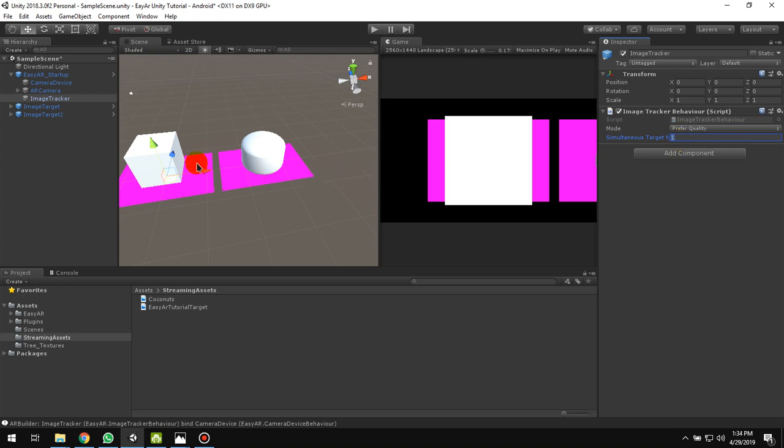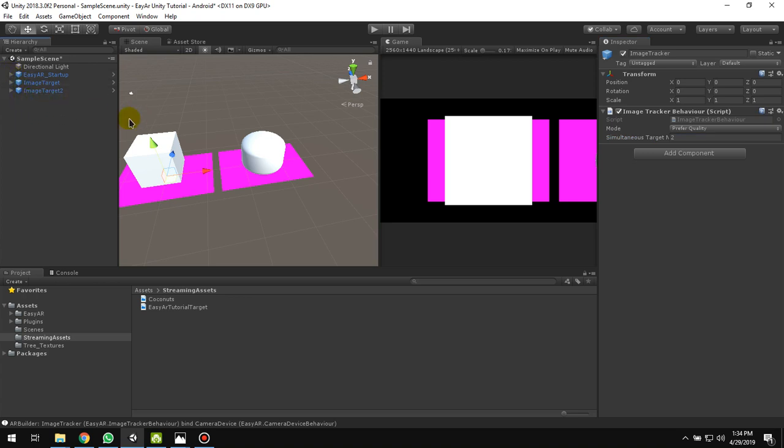As you can see, we have two targets. We're detecting two images, so let's set this to 2. Now if you have more than 2 or more than 3, we will be adding the number according to the images we have. So now we're good to go here.